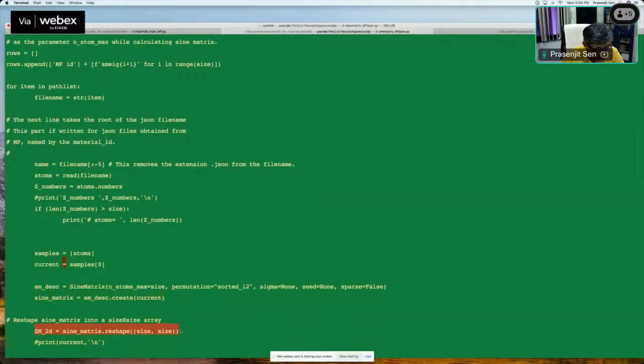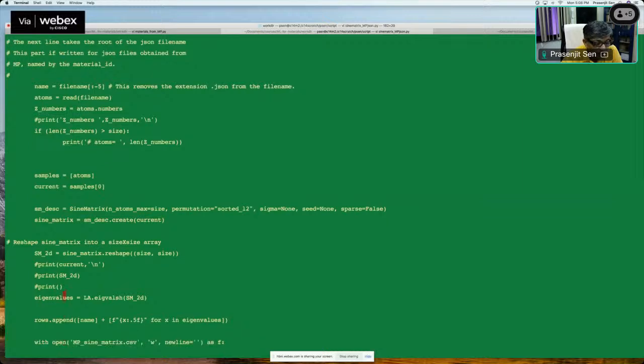You have to reshape it into a 2D, size by size array if you want to calculate its eigenvalues. If you are interested in only the independent elements of the sign matrix, then there are other ways you can extract this from the 1D array. But if you are interested in calculating eigenvalues, then this is what you do.